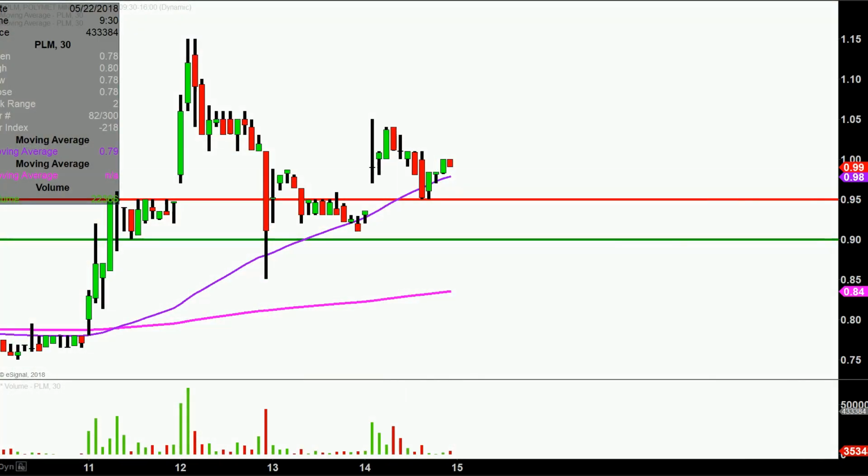Real quick, what do I mean by 30-minute in case maybe you're new to charts? Instead of each one of these candlesticks representing one day's worth of price action, which is what you would normally see, each one represents 30 minutes. So while this may look like several days' worth of time, it's actually today's price action broken down into 30-minute time slices. I like this time frame. I think it does a good job of telling the quote-unquote story of the price, and it makes mapping out levels of support and resistance a bit easier to see.